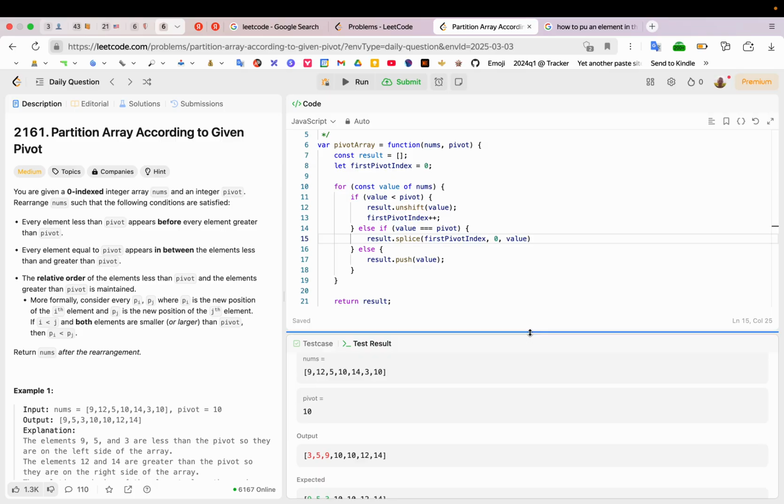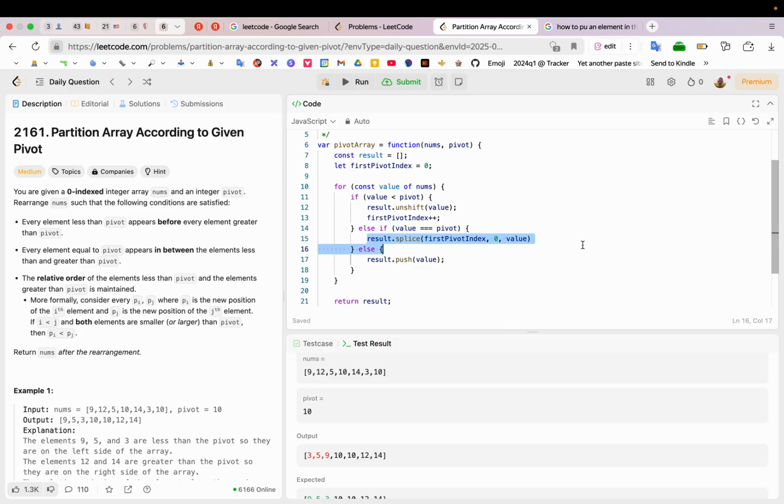This is why I should use splice as well to make it work, and to put it before the first pivoted index. Yes.